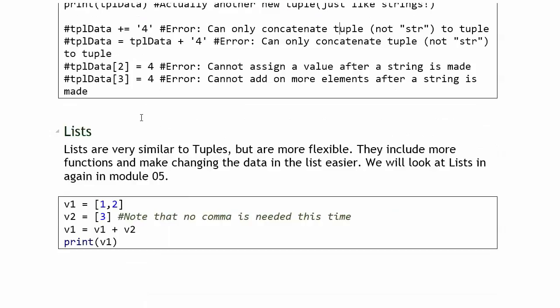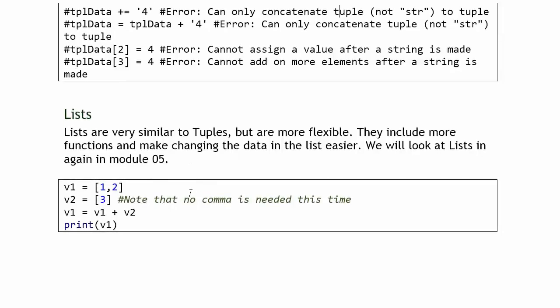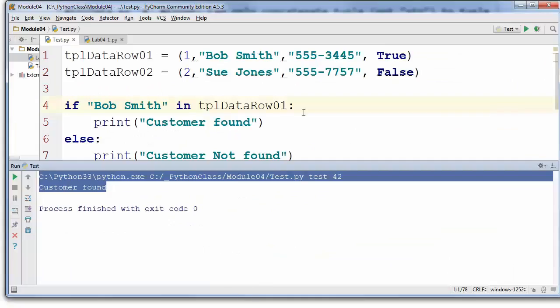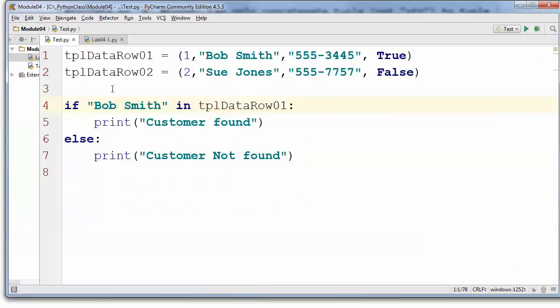Chapter 5 will talk about lists, and lists are very similar to tuples. The thing with lists is they're much more flexible. They also have additional functions that make working with lists a little bit easier, in fact quite a bit easier in a lot of ways. We're going to look at it in more detail, but basically the way it works is if you use square brackets instead of parentheses, you end up with a list. And with a list, you don't have to worry about adding a comma at the end. When you're doing your homework, if you choose to use a tuple or a list, I really won't care. Lists are a little bit easier to work with. We're going to look at them in more detail coming up.